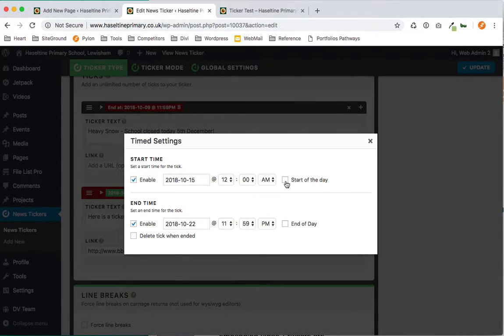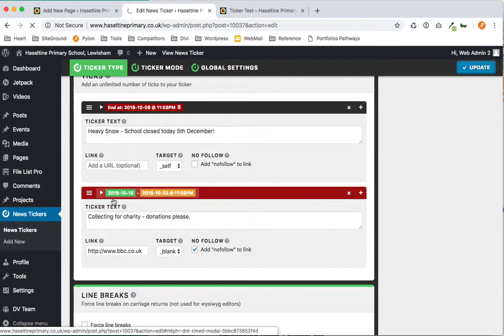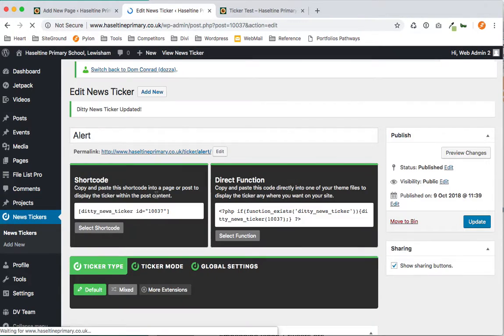Start of the day, end of the day, you could do. Let's say collecting for charity starts today. Donations, please. If we update that, you can see here we've got a start and end date.